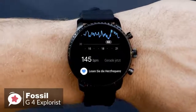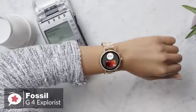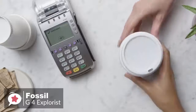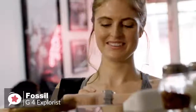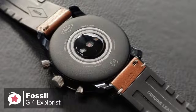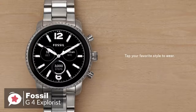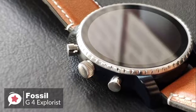The NFC feature is a great addition — it took only a few minutes to set up Google Pay, and making a contactless payment at the supermarket was as easy as using a credit or debit card. Best of all, it works without an internet connection, so you can pick something up at the shops on the way back from a run, even if you've left your phone and wallet behind. The efficient new charger design ensures a snappier power-up than previous generations; the watch can reach 80% charge in under an hour, and fill up completely in around 1 hour 15 minutes.